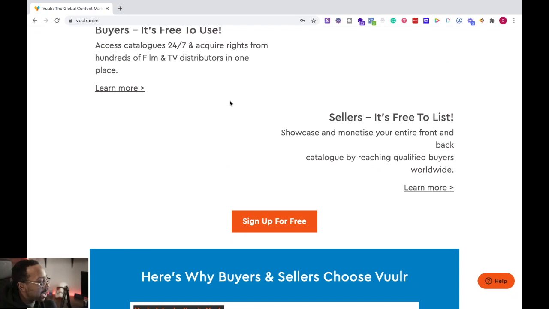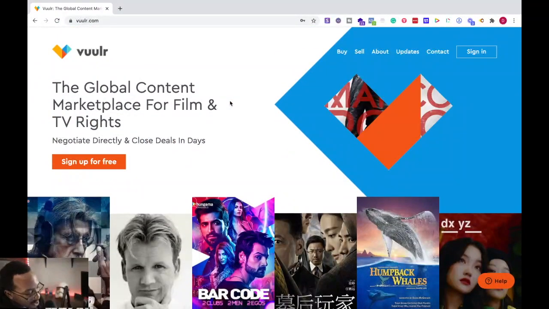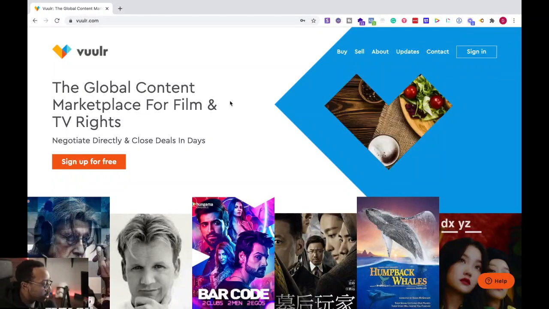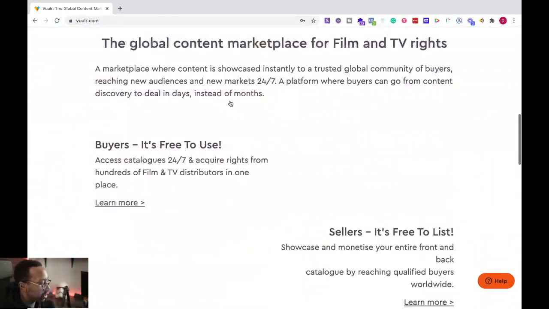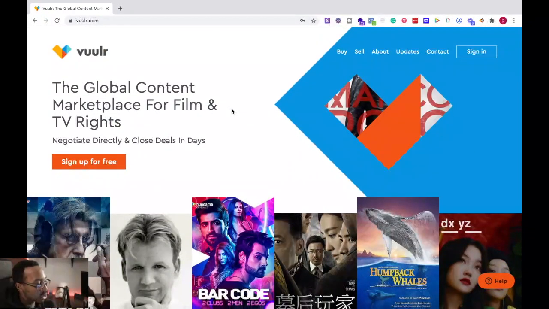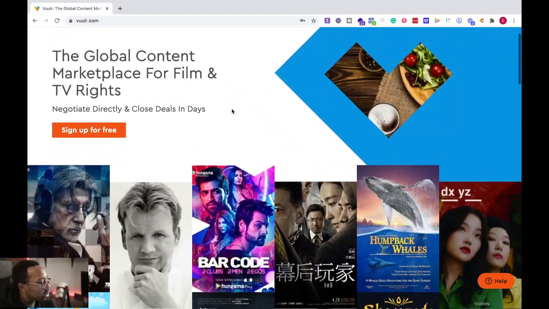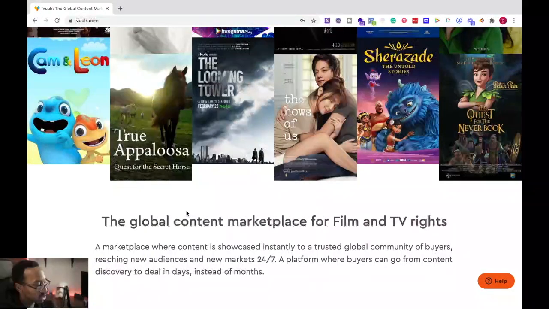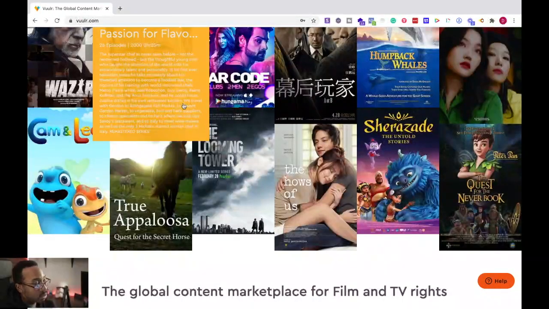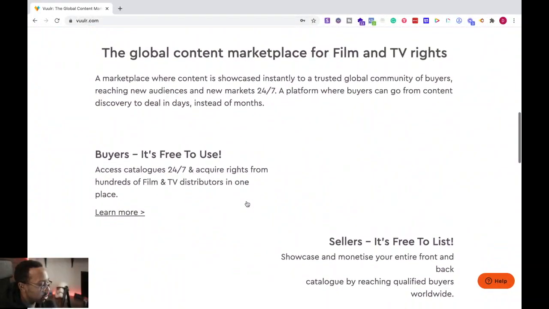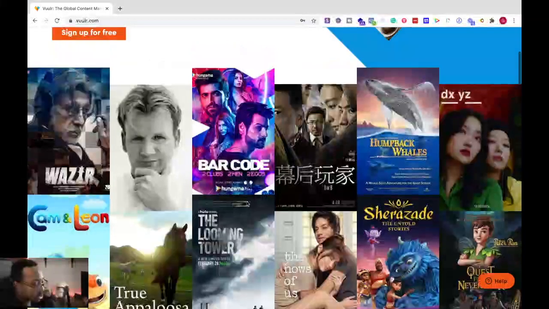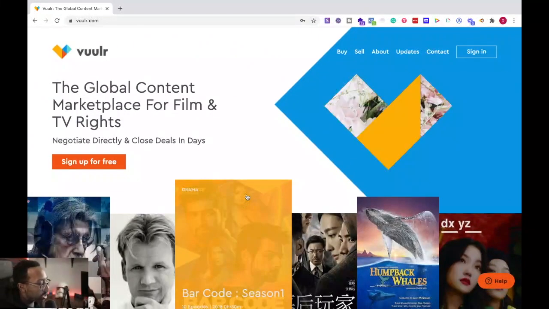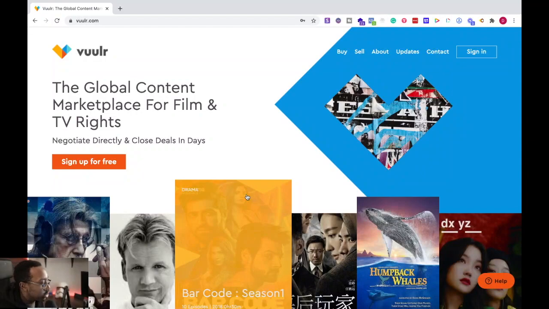But before you get to this point, just realize you have to write down what your strategy for your platform is. How much money do you have to invest in this? What's your audience like? Do you have an audience? Do you have a website? Do you know your churn rate? All of those things you need to start writing down before you start entertaining just jumping on and saying, well, I'm going to start putting this film out on my streaming service. Look at what you're trying to do long term, and then you start looking at options like this in order to find movies for your streaming service.